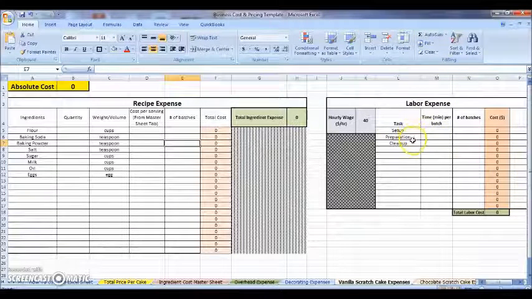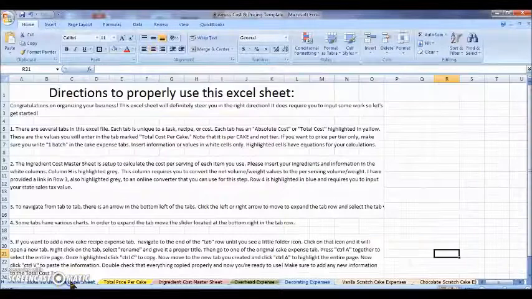And the same goes here in the labor expense on this side right here. Your setup, preparation, and cleanup, when you're entering the time, you have to calculate how much it is per batch or how long it took you completely. So the first time you do this is going to be the hardest because you have to pay attention to everything you make, but eventually with time you're going to know offhand how long it takes you to set up, prepare, and clean per project. So this will get faster and faster.